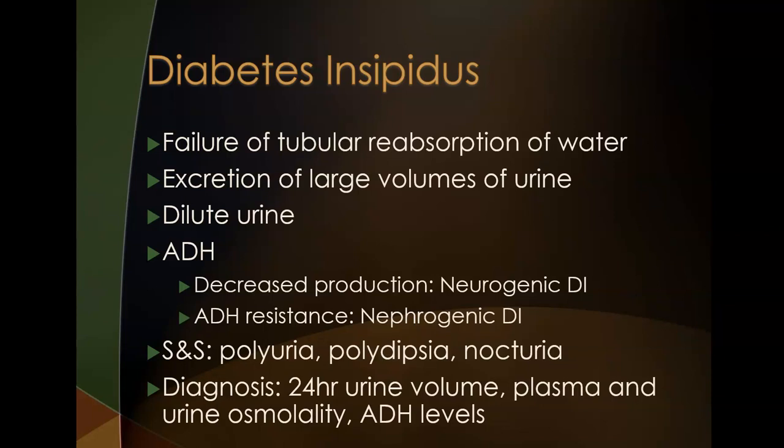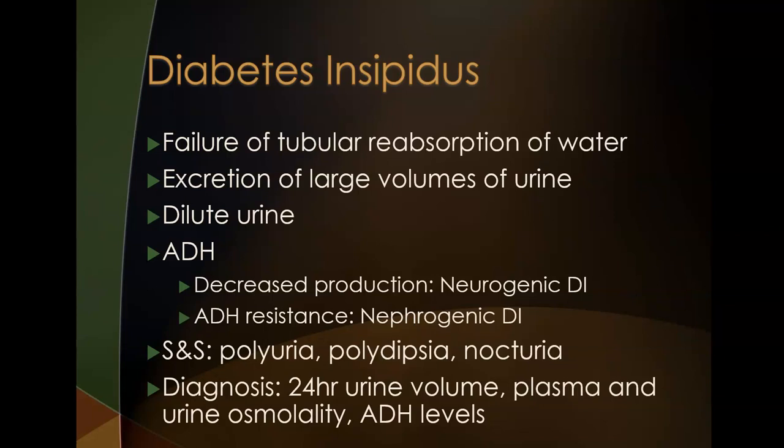My brother has that. My brother has neurogenic diabetes insipidus from a head trauma. He slid and fell and knocked himself out when he was a kid and damaged his pituitary gland, which quit making antidiuretic hormone. And so he was thirsty all the time and he was peeing a lot. And so he has an antidiuretic hormone nose spray that he has to take several times a day to counter that.